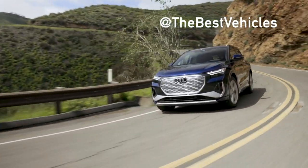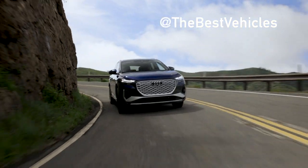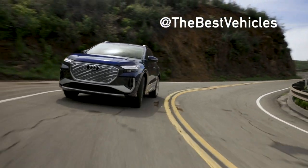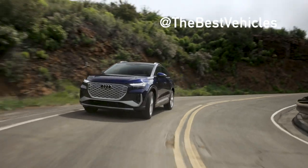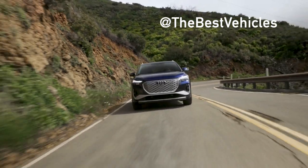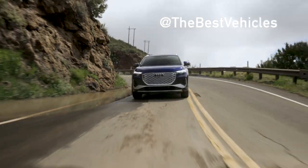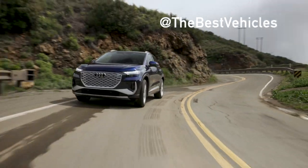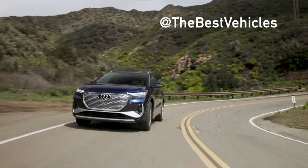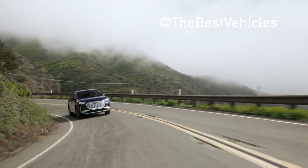The drive portfolio of the two electric SUV models lives up to the expectations of a wide range of customers, from the urban commuter to the long-distance driver. The entry Q4 40 E-Tron has an estimated output of 150 kW, while the top-of-the-range Q4 50 E-Tron Quattro and Q4 Sportback 50 E-Tron Quattro offer two electric motors with all-wheel drive, delivering a maximum estimated output of 220 kW.